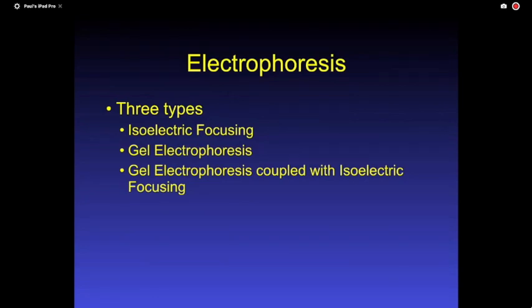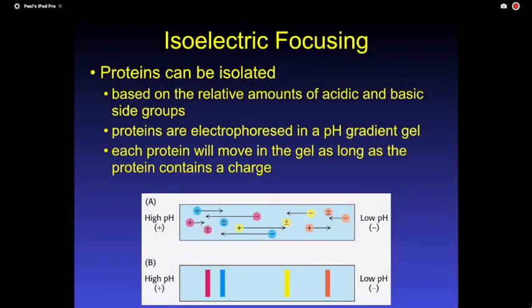We're going to do 3 types of electrophoresis. 1, isoelectric focusing, 2, the gel electrophoresis that we think about, and then we're going to couple the two together. Okay? Isoelectric focusing. All right, here we have a bunch of proteins. We usually start it kind of in the middle-ish. And the proteins all have different charge. Now the matrix is a jello, and what we're going to do in this jello is not create sized holes. The sized holes are going to be big enough that that's not going to separate anything.